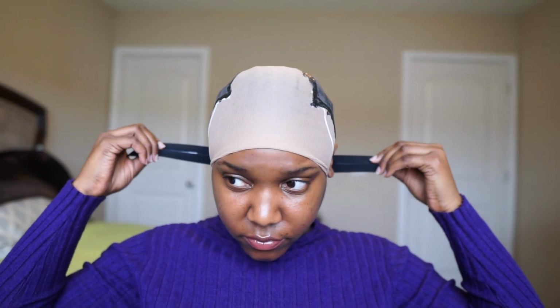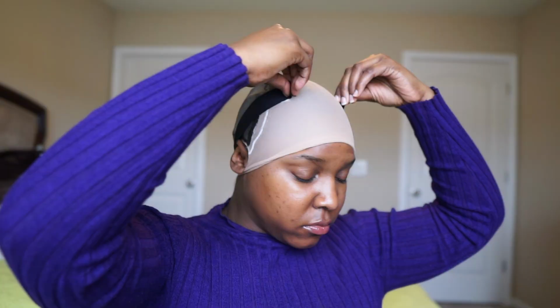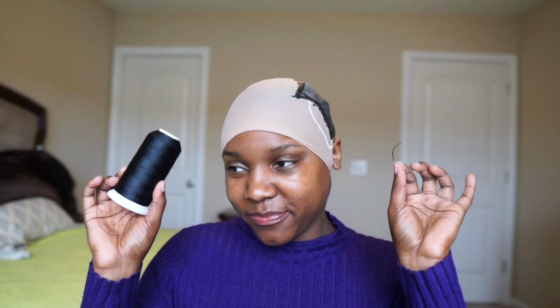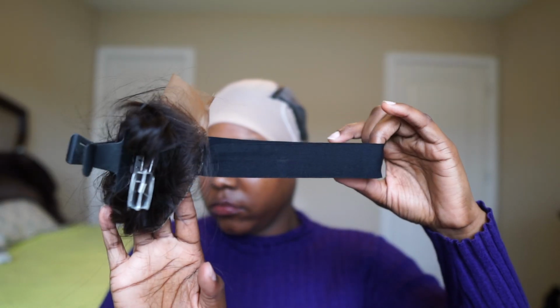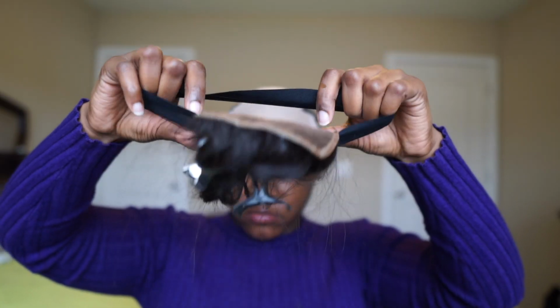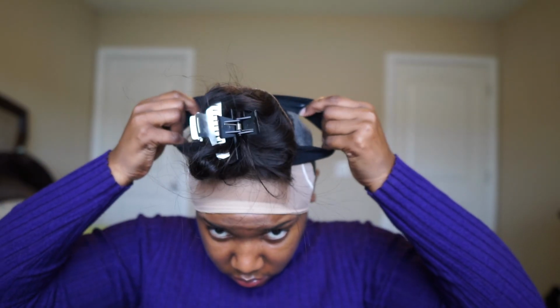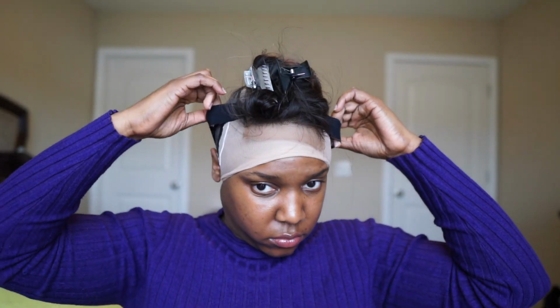So the silicone wig band was super helpful in helping me keep that closure in place while I actually had to sew it down. I don't think I could have freehanded this, so I just used that wig band to keep everything in place and to make the install process way easier for me. And the silicone is important because it will pretty much grip that wig cap and you don't have to worry about anything.